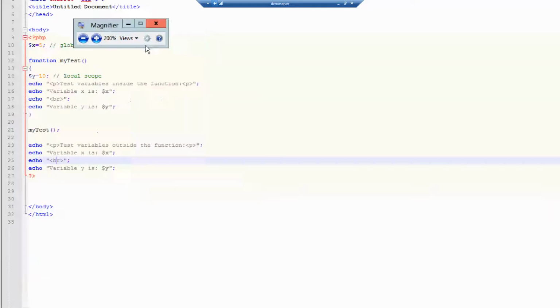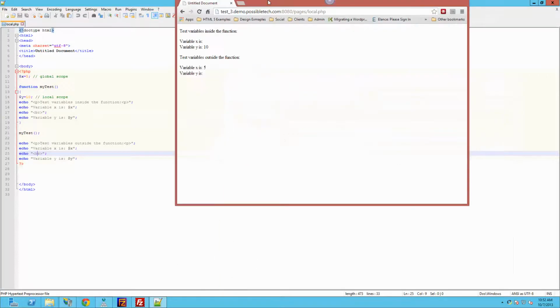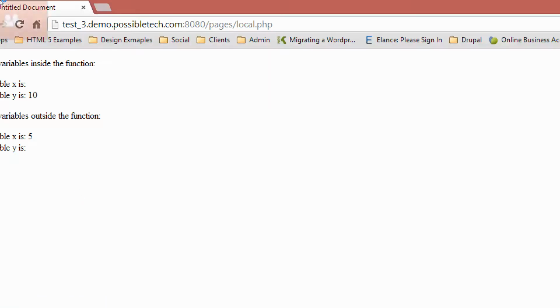That is basically what we did in the code, and the results were quite interesting, because they showed us there's a big difference between local and global scopes.